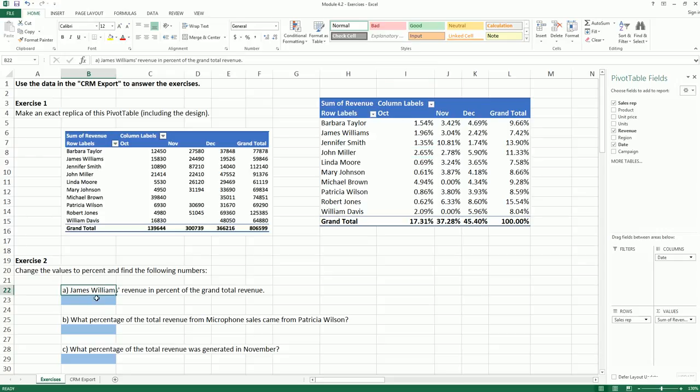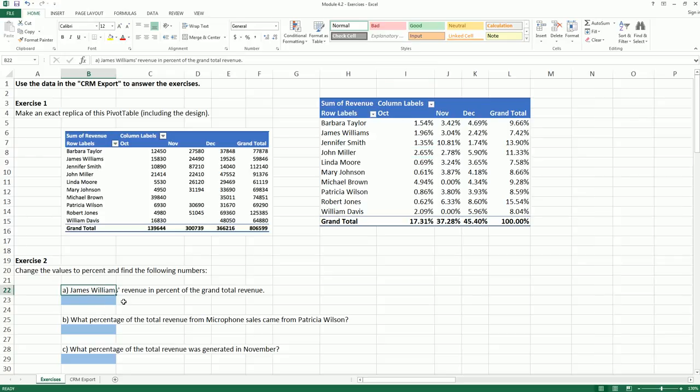And we're asked James Williams's revenue in percent of the grand total revenue. Well, where's James Williams? Here is his grand total as a percentage of the grand total of all salespeople. So 7.42. If we wanted the individual months, we can get that as well, but we're interested in his total.